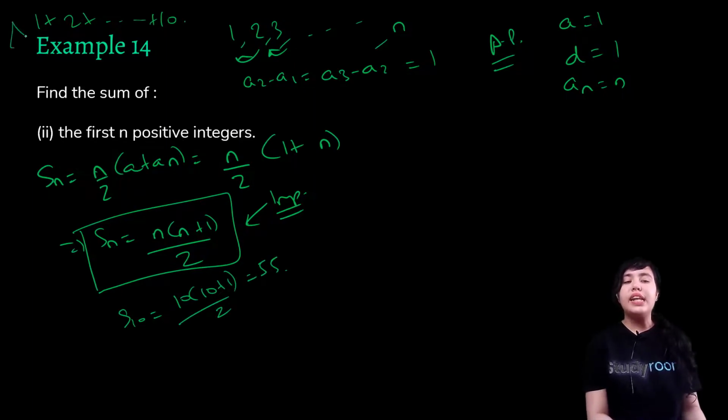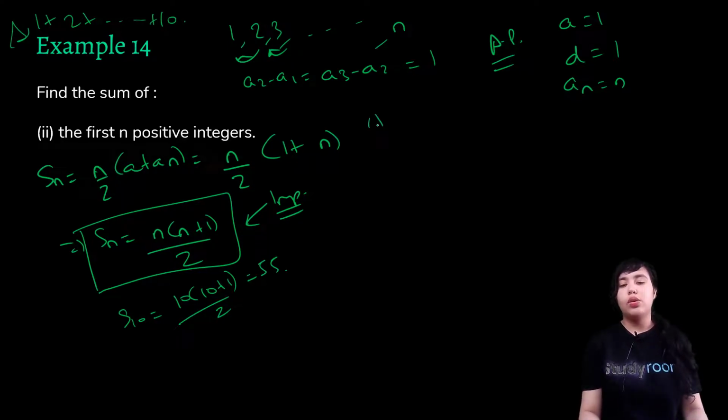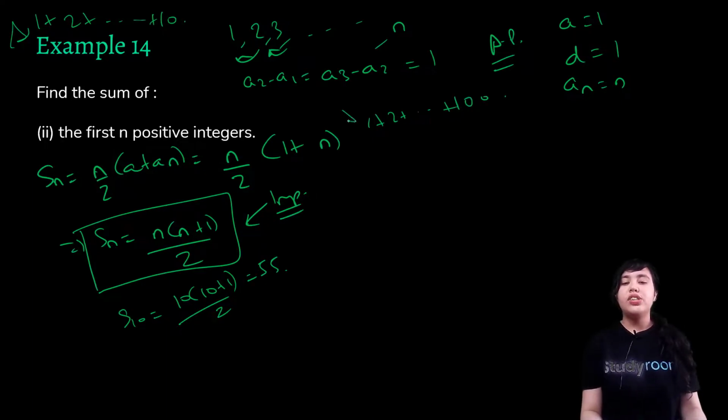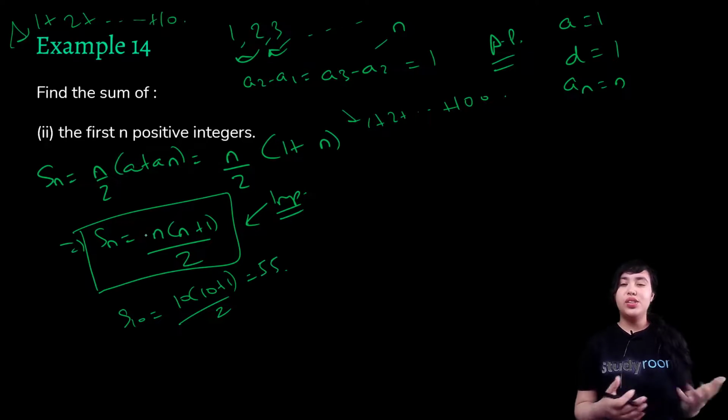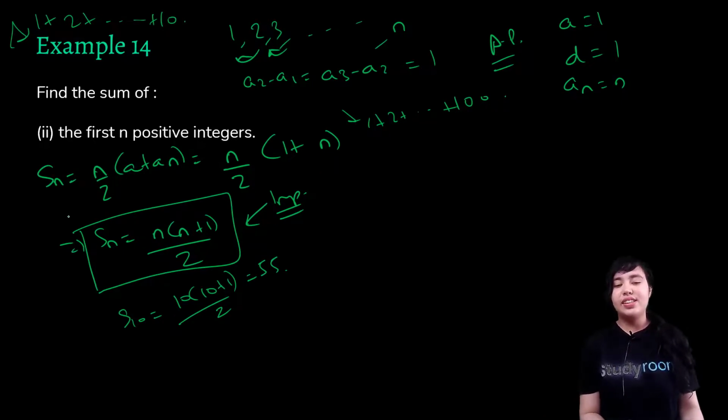Now this is still easy if you want to count it. But if I ask you to sum the integers from 1 plus 2, going on till 100, then I'm sure you are bound to get stuck somewhere. So in cases like these, this formula comes in very handy. And in fact, a fun fact, you can use it to trick your friends, and ask them, can you sum it up quickly? And then you can show that you can do that. So this is a very easy way of doing that. So this result is important.